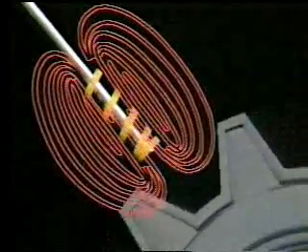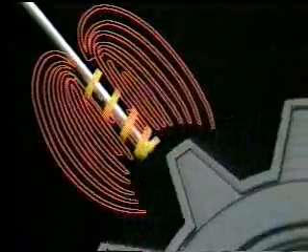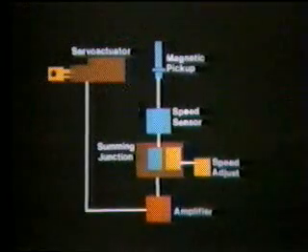Let's take a closer look at how engine speed is in fact controlled. Remember, engine speed controls the output frequency of the generator. To control engine speed, the governor must have 2 signals: 1, an indication of actual engine speed, and 2, an indication of what engine speed should be. The governor receives an input from magnetic pickup G351 located on the reduction drive gearbox. The magnetic pickup monitors the rotation of a gear and sends a signal to the governor indicating the speed of the engine. The speed sensor then sends the speed signal to the summing junction.